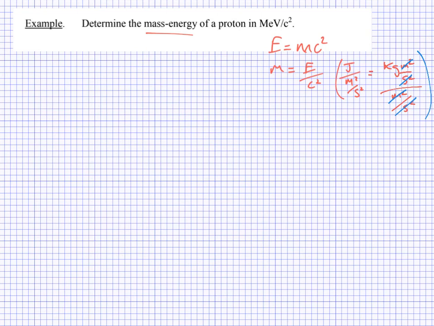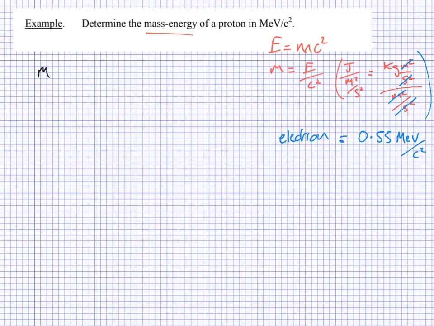The only thing different here is that rather than using joules, we're using mega electron volts. Why do we do that? Well, it's just a convenient value to use. When you're talking about an electron, you can say the mass energy of an electron is 0.55 MeV. And some people will just leave it there and call that the mass of the electron. Really, it's that. Okay, so let's look at a proton.